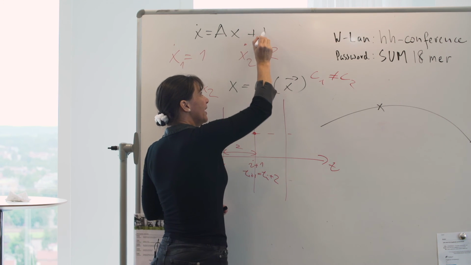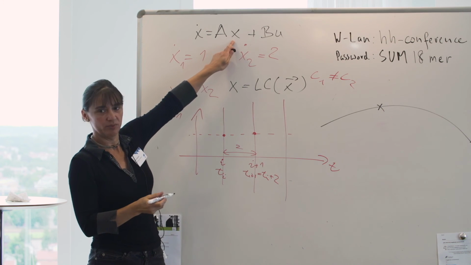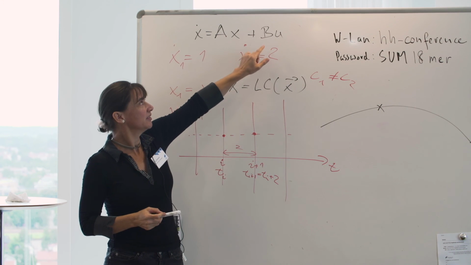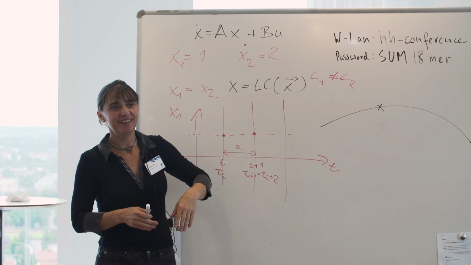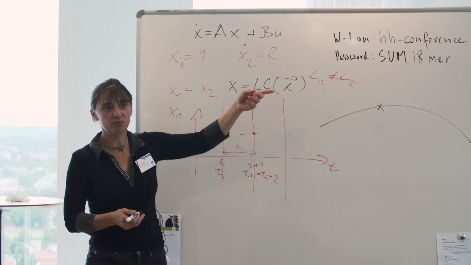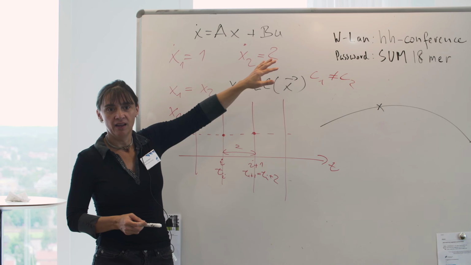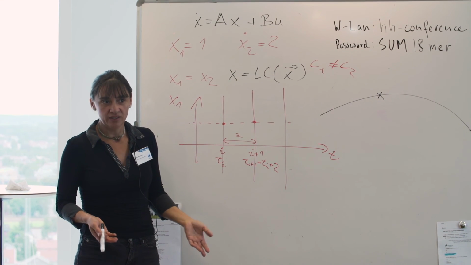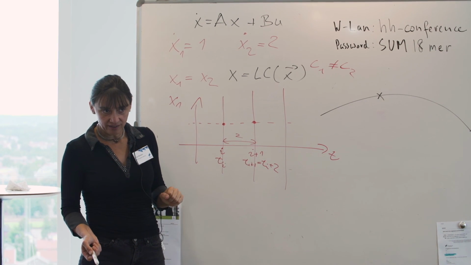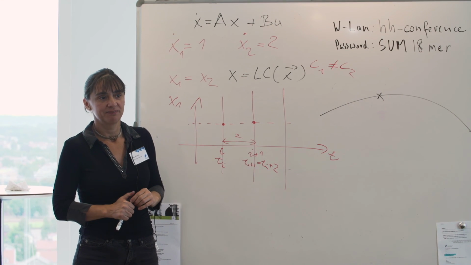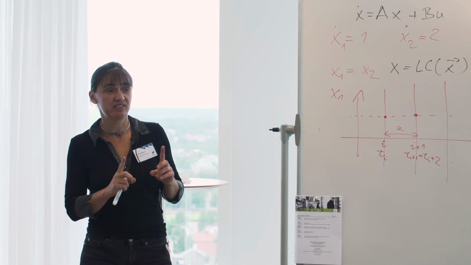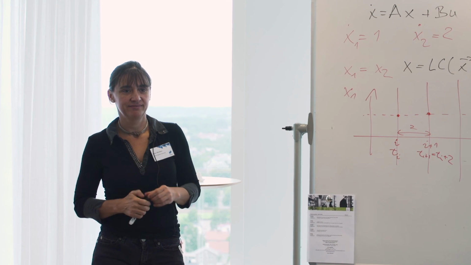But then you can have, again, some disturbance. So these are the variables, meaning either control or disturbance. Then it gets a bit more complicated, but if this is also nice, it is also not a problem. And then if you have really nasty systems, then you have x dot equals a function of the variables plus a function of control variables, which might be also trigonometric functions and so on. So then we talk about nonlinear systems, meaning that the derivatives are nonlinear, and then it gets really nasty and complicated. You lose all kind of decidability there, even for one step, what you can reach in t time. So it is not proven.